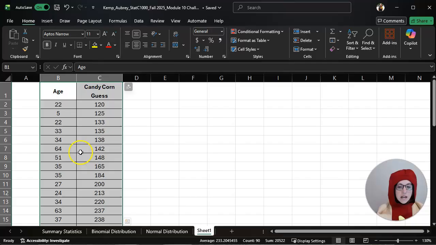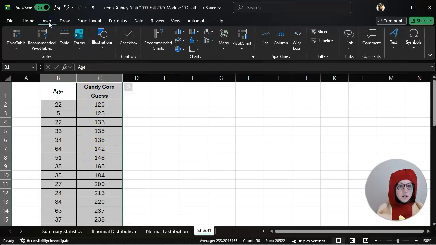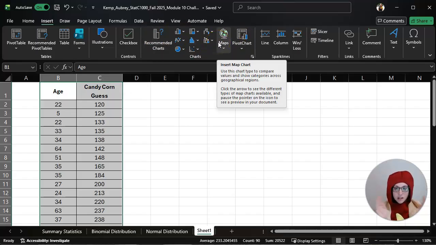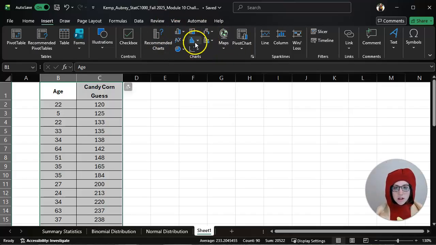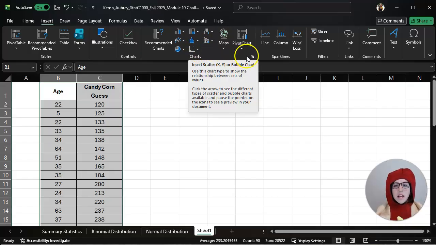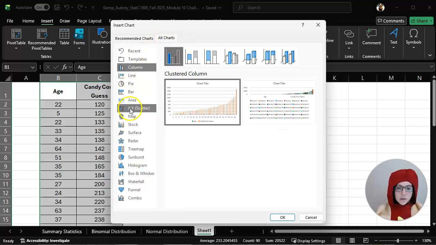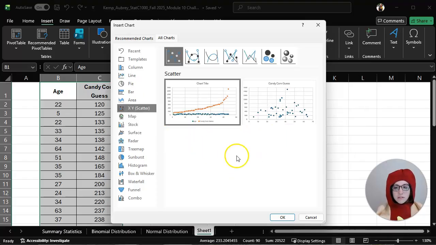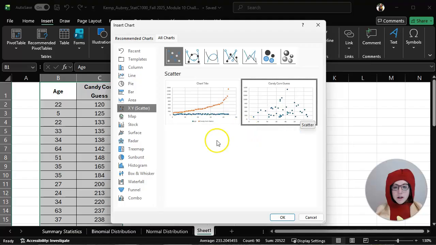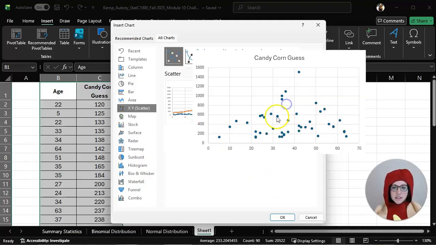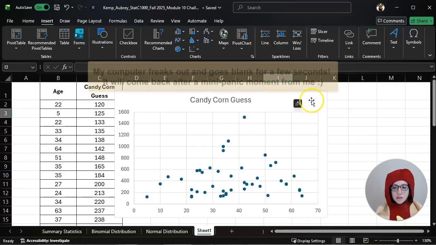Okay, so once we have those highlighted, we can come up here to Insert, and then you should have an area of charts. Now, based on how my screen is, smaller or larger than yours, your picture might look slightly different, but it should all be here. Notice this one is the scatter plot, but if you go into the larger charts area and go to All Charts, where you can see a lot of these options, we can also find scatter plot. They call it XY scatter. So here we want this one. This is the type that we're looking for. So we're going to go ahead and double click on that one.